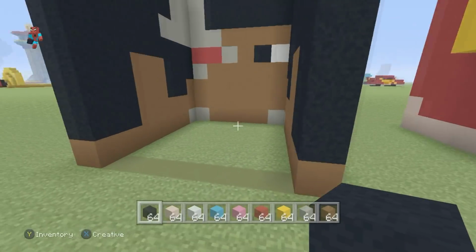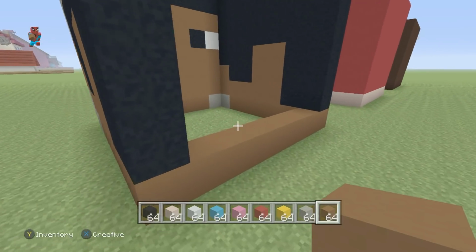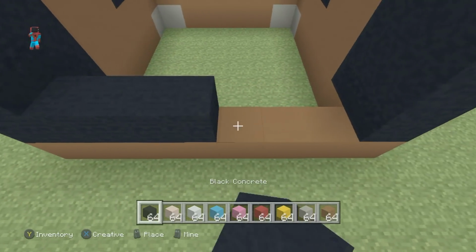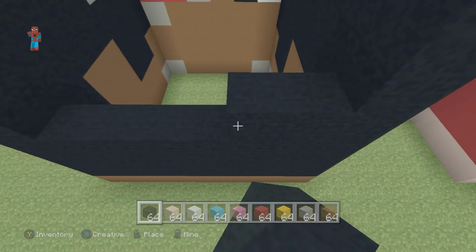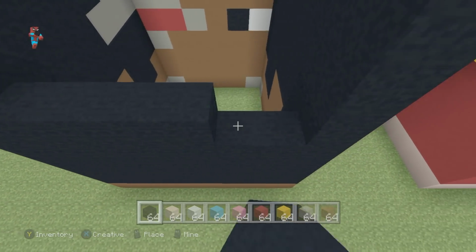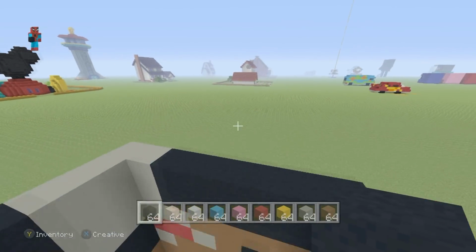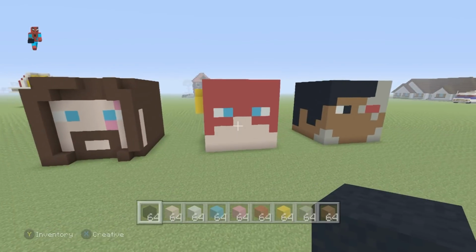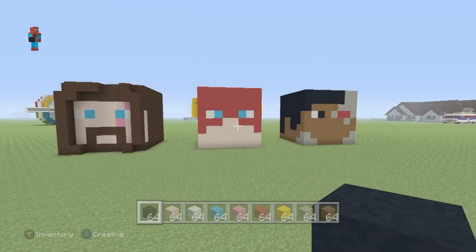If we come to the back of Cyborg's head, we want to connect it together at the bottom using a row of brown concrete, and then we simply want to fill the rest of the head in using black concrete. So we want to come all the way up to the top of the head, and then that will actually be Cyborg complete, which is one of the more technical characters in our list. So here we have Flash, Aquaman, and of course Cyborg.